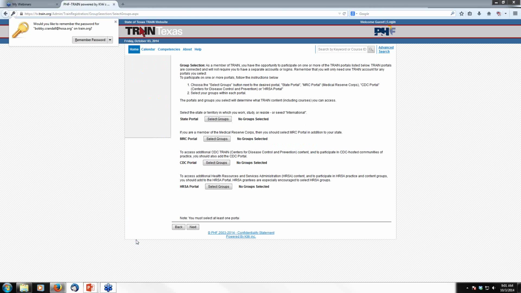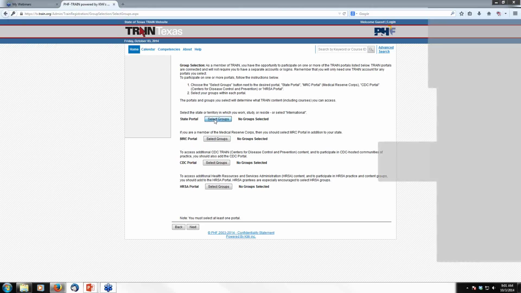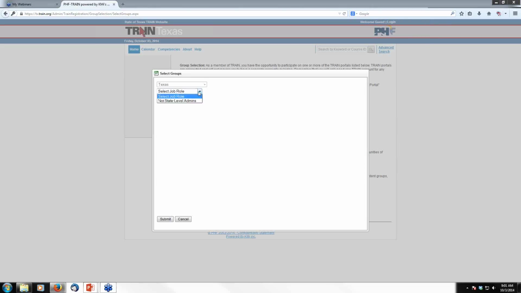You'll be taken to this screen that shows 4 different portals. There are many different portals that you can choose from. If you are a Medical Reserve Corps volunteer, you can select your groups through here, through the CDC, or through HRSA. However, we're just going to go choose our state portal.